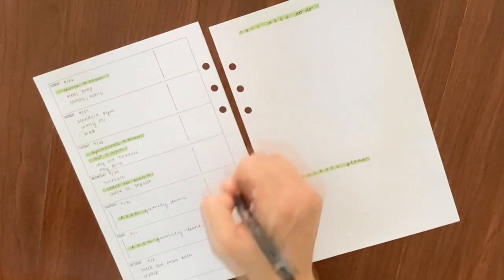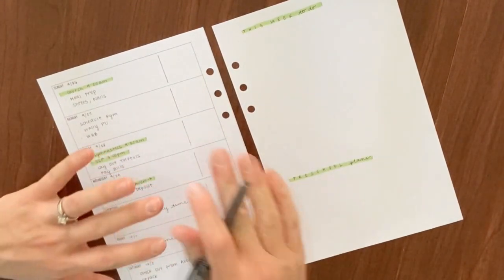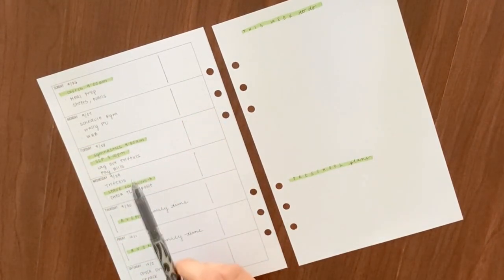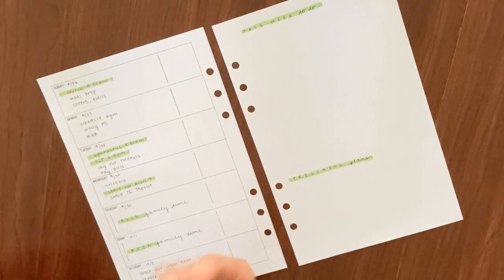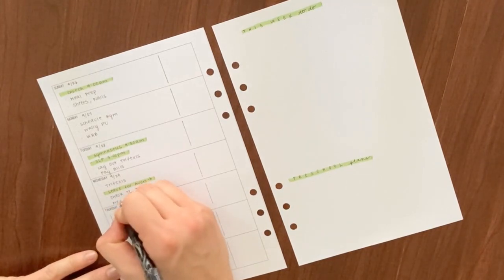So I'll go ahead and write in the meals that I do have planned for this week here. And I just get those off of my daily pages. So I typically meal plan for the following week on like a Wednesday. So I actually want to write that in.